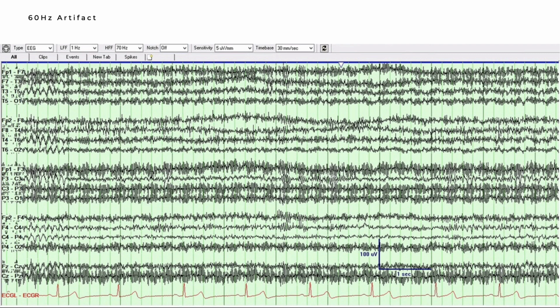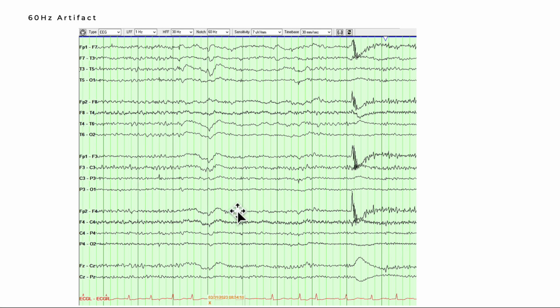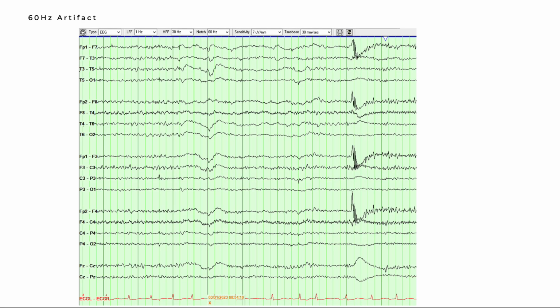It's seen diffusely. Sometimes if there's one or two electrodes that are really high impedance, you may actually get it just in those electrodes and it won't look as diffuse. This is an extreme example. The same exact recording, you flip that switch and the notch filter to 60 hertz, boom, you're looking at this. You identify probably an epileptiform abnormality, a sharp left frontotemporal sharp wave right here. Anyway, this is very dramatic in the difference that using the notch filter can make. So just be aware of that.